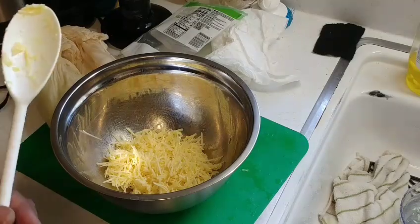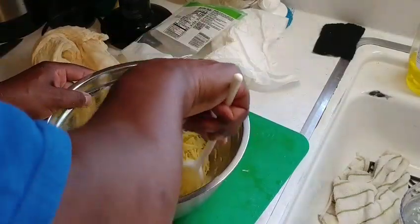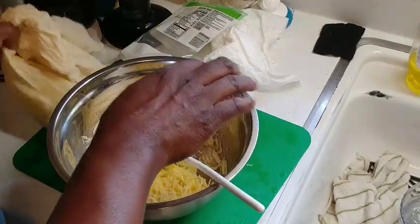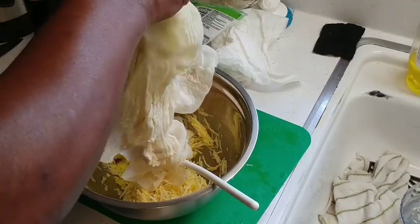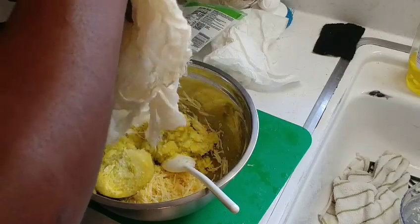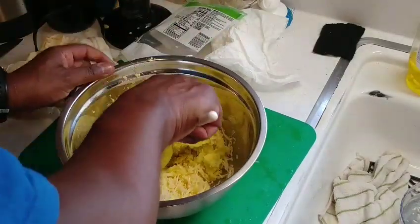And boom, the magic of videography. All right, so all that stuff's equally distributed in there. We're going to add our squash to it. You see the squash? It does have a little bit of moisture in it, guys, but not that much. I'm going to mix all that in there.